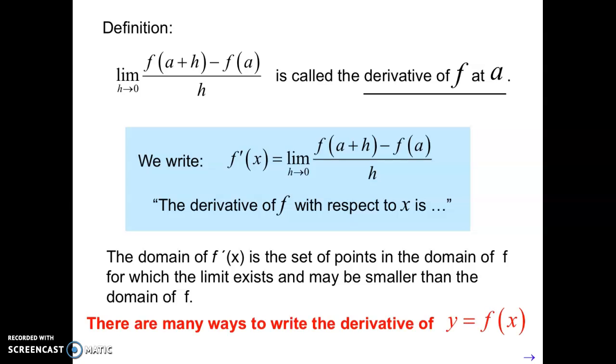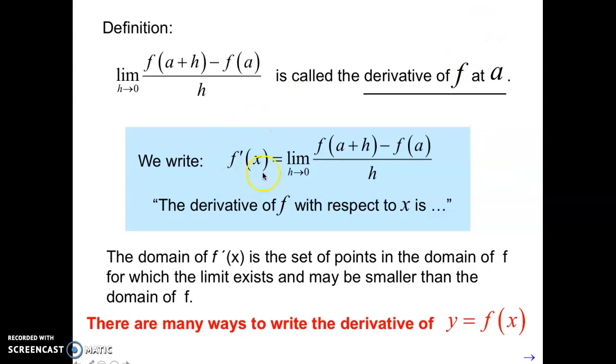So there are many different ways that we can write this thing called the derivative, or this thing called the slope of the curve, or this thing called the instantaneous rate of change of the curve, or this thing we call the slope of the tangent line to the curve. By the way, all those things are synonymous. They mean the same thing. And we interchange them often as we talk about this thing called the derivative. So let's look at different notations.